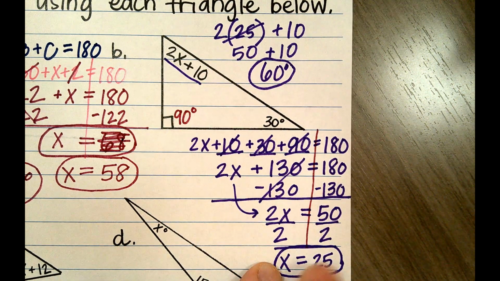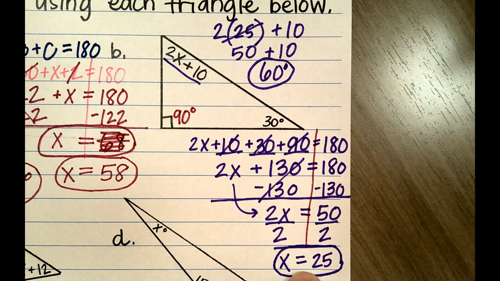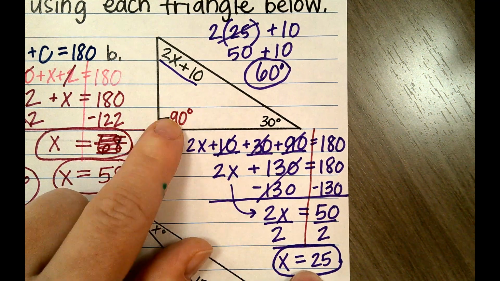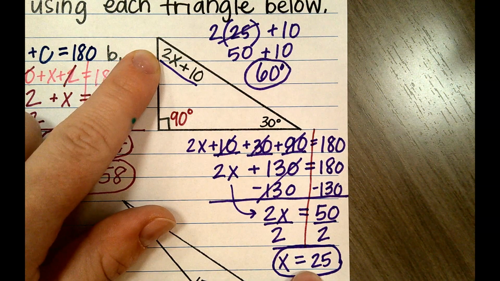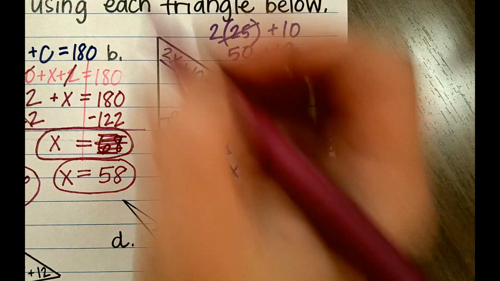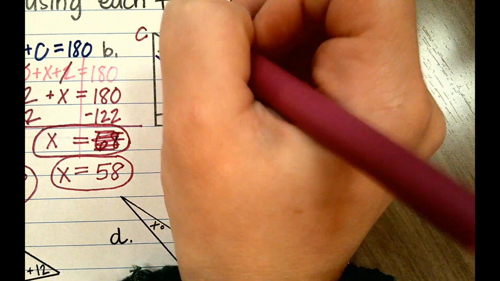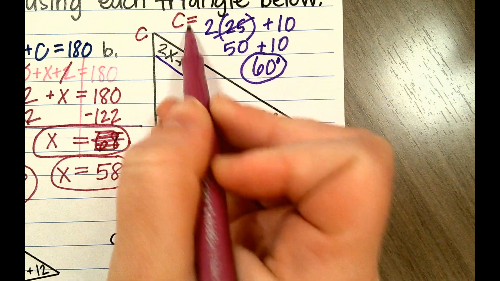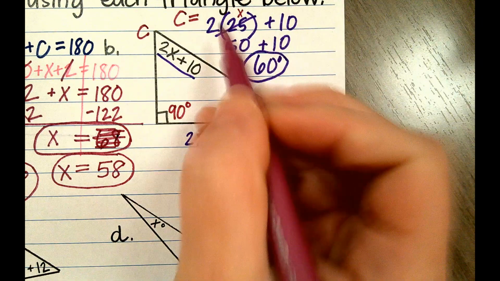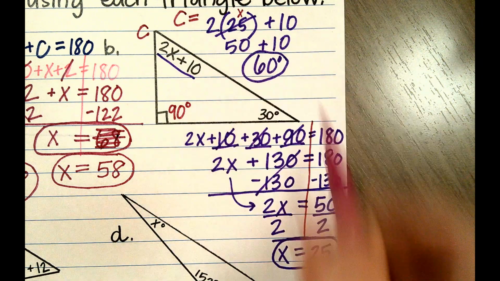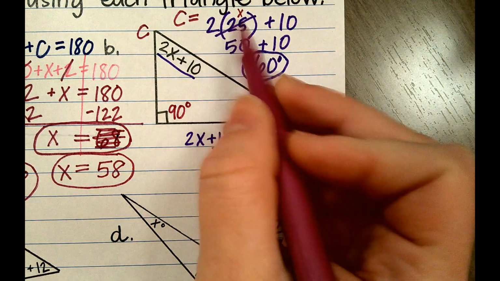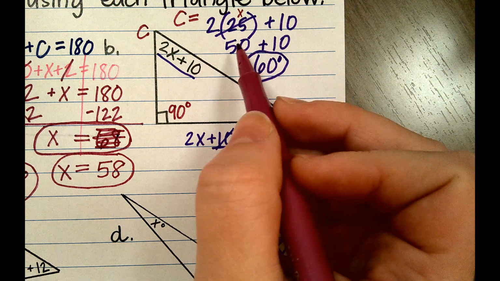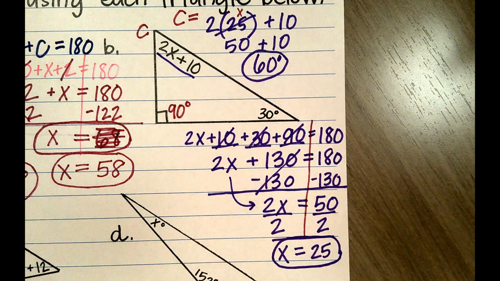Once we solved for x, we said, well, I know this is 90, this is 30. I don't know the actual measure of this angle though. I just know that it's 2x plus 10. So if I called this angle C, I would say, well, angle C is 2x plus 10, but instead of x, I'm going to use the 25 I found. So we plugged it back in: 2 times 25 plus 10. That's 50 plus 10, because 90 degrees, 30 degrees, you've got to find another degree. Yes. Okay, all good.